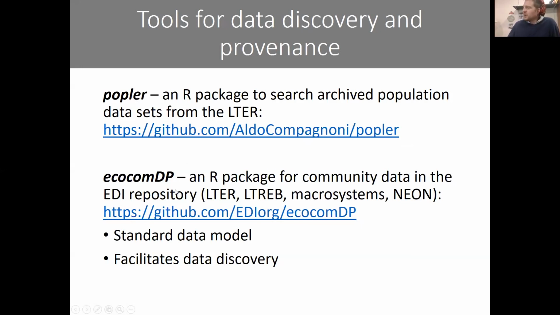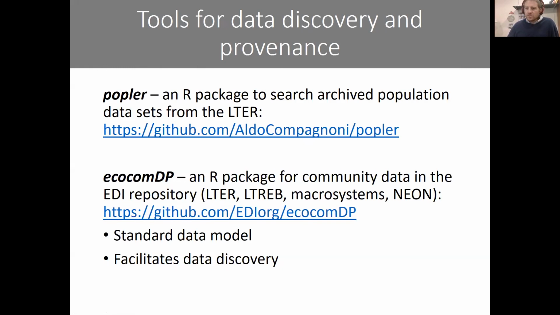Also, there's the EcoCom DP project that's being led by the Environmental Data Initiative, EDI. They're the group that manages the repository that LTER data are in. They've put together a standard for community data that you can find at the EcoCom DP GitHub page. This is under development, but they're putting together an R package that can help you format a data set to fit the data standard.